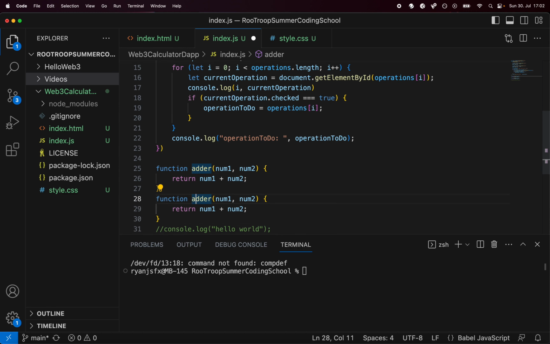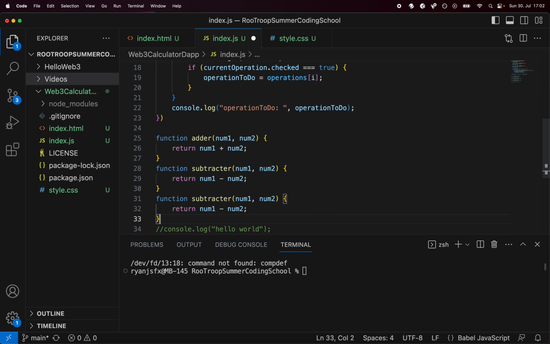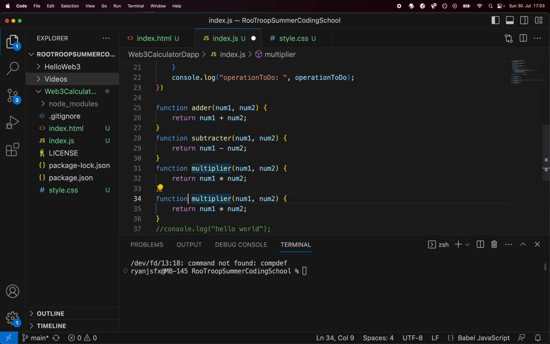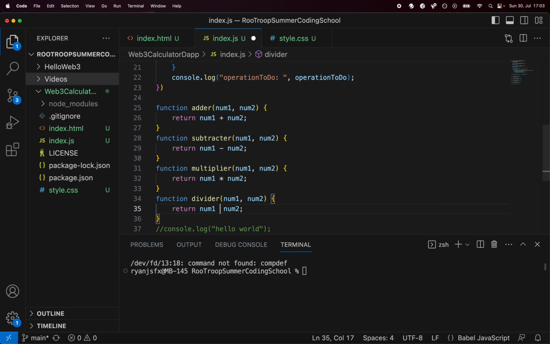We're going to do something very similar for subtraction, etc. So instead of our adder, we'll have a subtractor, right? And then very similar for our last two functions. We have a multiplier, and you can call these things whatever you want. I just thought it would be a little bit better to give them unique names compared to our IDs to try to avoid kind of confusion there. All right, and then function divider. Okay, and so we've done all four of those.